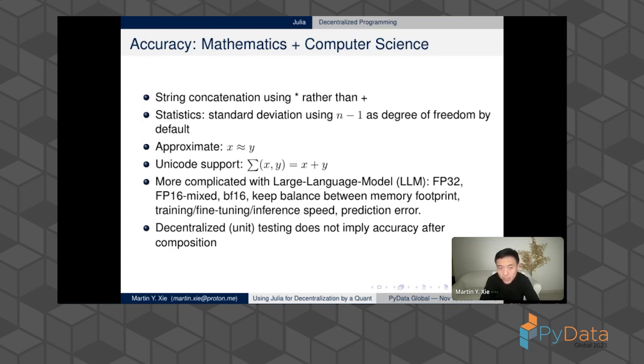If you go back to history, at the beginning, people were using FP32, which is single-precision floating point. But in numerical and scientific computing, most people would use the default, which is 64 bits. But in LLMs you want much bigger models with billions of parameters, so you have to keep the memory footprint in consideration.